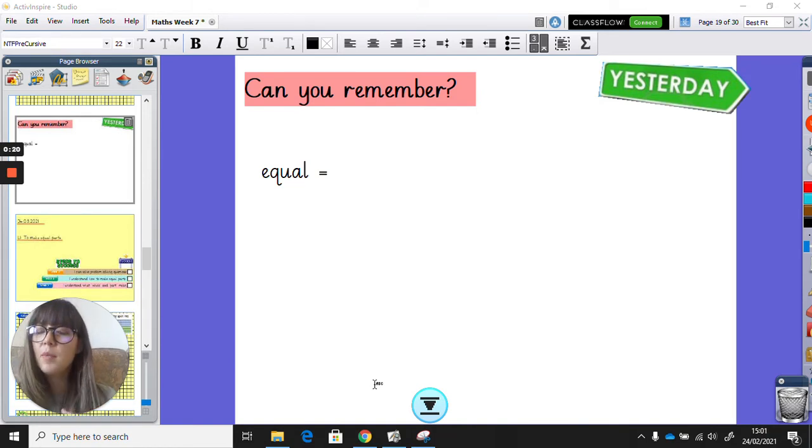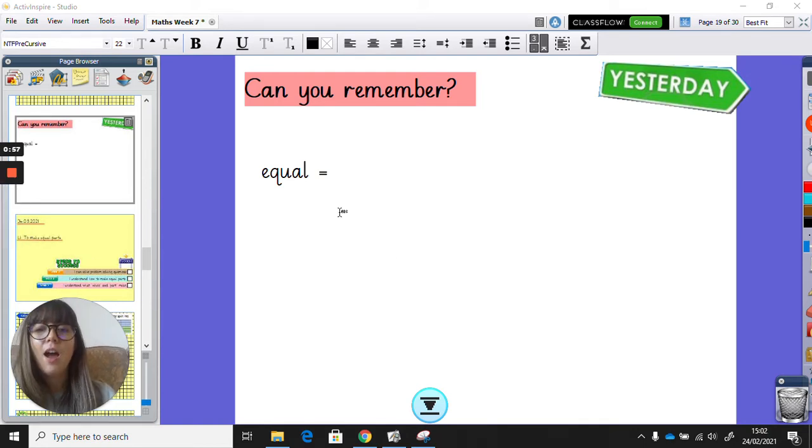Okay. Now some of this is a little bit of a recap from things we have previously learnt in year 2. Because we missed a lot of our learning last year in year 2, some of these things might be new to you. That's absolutely fine. So the first thing, and we have definitely done this before with other things, is what does this word mean? Equal. Can you tell me what the word equal means? This is going to be really helpful in our work on fractions this week. Pause the video here, write a definition for equal, and then we'll get started.